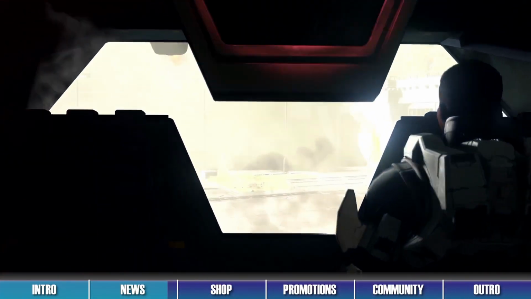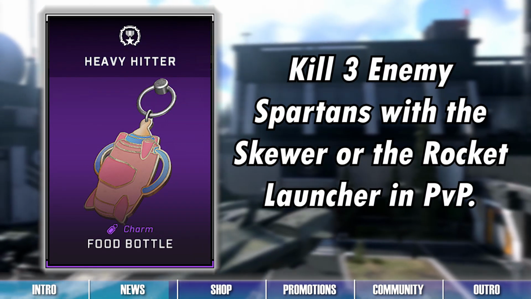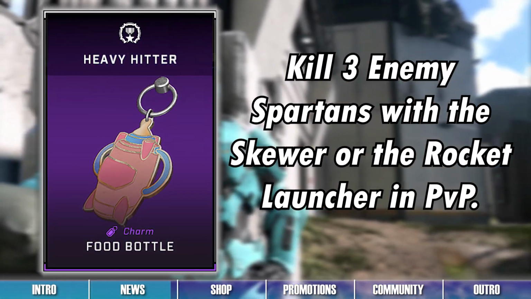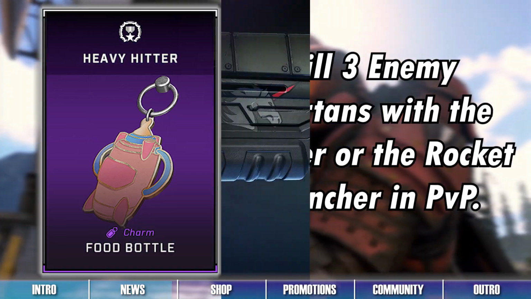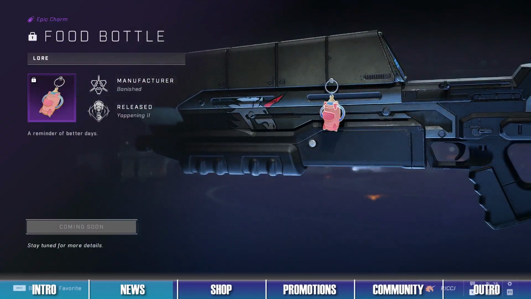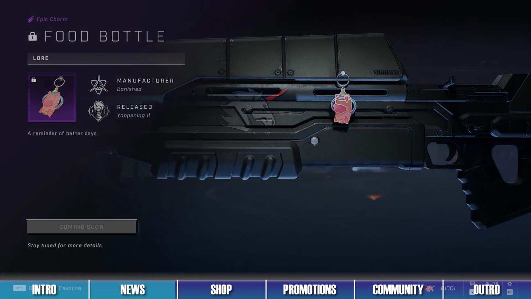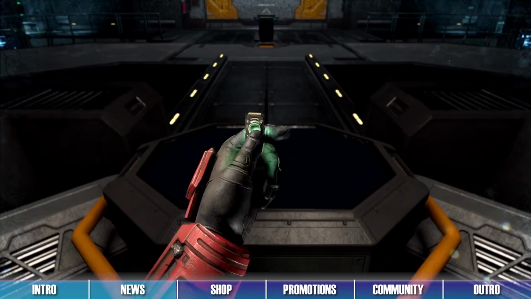Time for this week's Capstone Challenge. This week's Capstone Challenge requires you to get 3 kills with either the skewer or the rocket launcher in PvP. When completed, the challenge will grant you the Food Bottle Weapon Charm. This charm is great for a young growing Spartan. Good luck to everyone going for rocket and skewer kills this week.